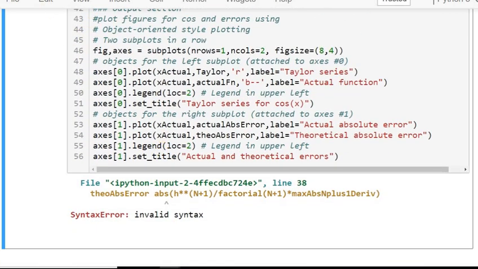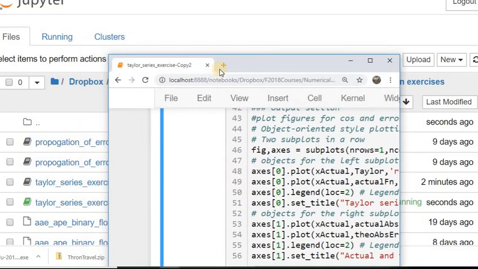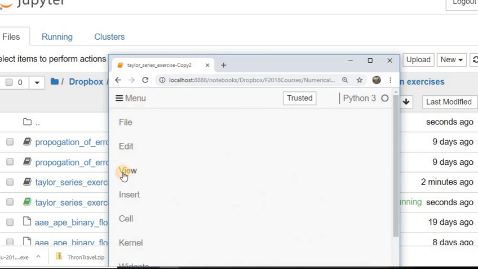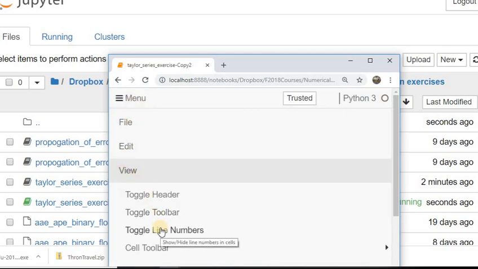Another error. This one's in line 38. Doesn't look too difficult to find this one. I'm missing my equal sign. I guess my equal sign stuck. Now I should say that here, the line number 38, you can toggle your line numbers by, let me see if I can do this. I think if you go to View, and I think it will do toggle line numbers. That's very useful to have line numbers when you're debugging.